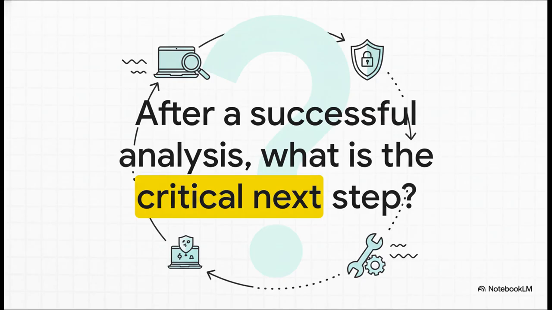The analysis is done. The team knows exactly what happened. But is the job over? Of course not. The critical next step, as the slide asks, is all about action. It's about fixing the problem, cleaning up the mess, and learning from the incident. And that just goes to show you that security isn't just a two-step process. It's a never-ending cycle of protection, detection, and response.